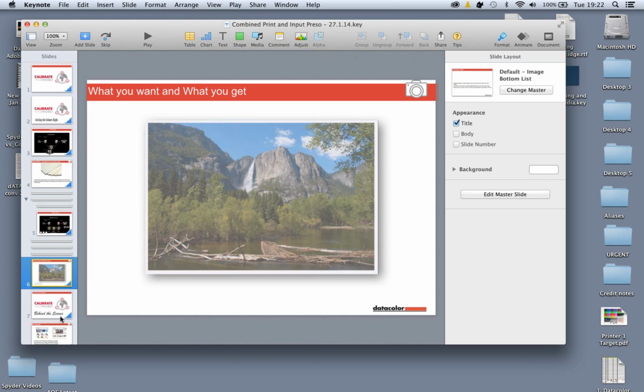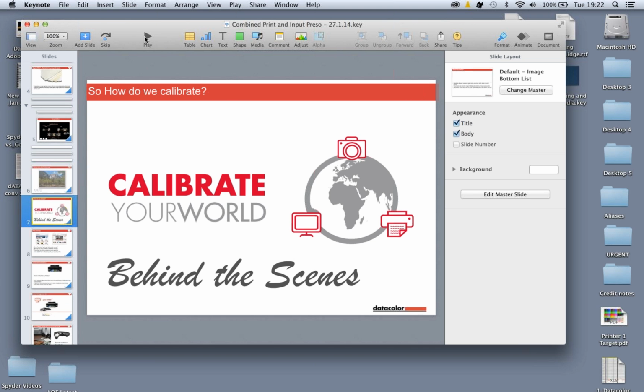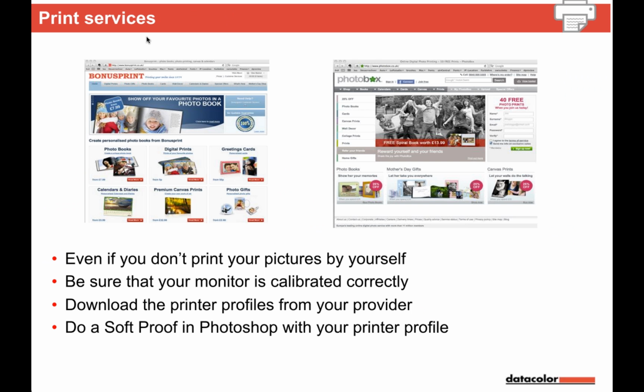Now, if you're printing yourself, then basically what do we need to do? Well, in fact, let's take it from the other aspect. If you're not printing yourself, well, great. We go to a different printing company. Cool. All we need to do is get the profiles for their output. I would suggest you, if that company says to you, don't worry, we're color managed, you should worry. But if they can take your images and print them out and it comes out correct, great, okay.